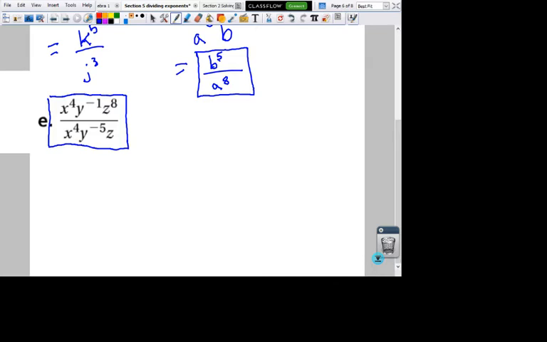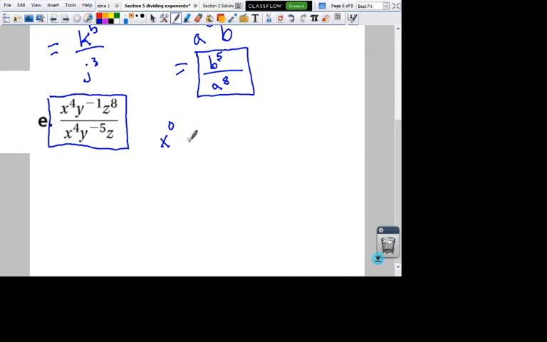Alright, let's go over it. This one, it's a little sneaky. Not super sneaky, but a little sneaky. So, as we go over this one, when I put my X's together, what do I get? You got this. You know it. I get X to the 0, right? Hey, Lucas, what's anything to the 0 power?